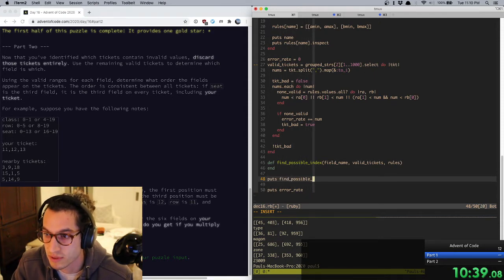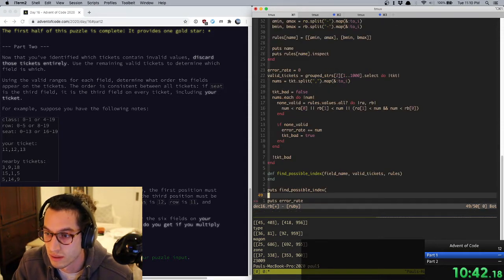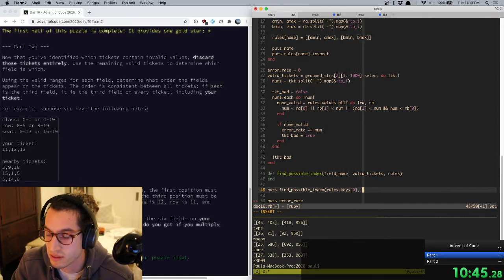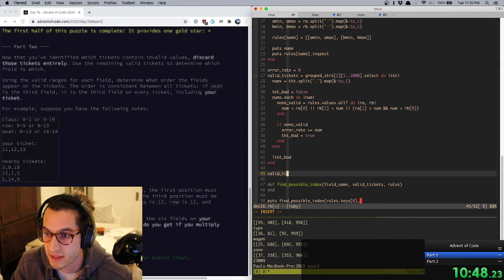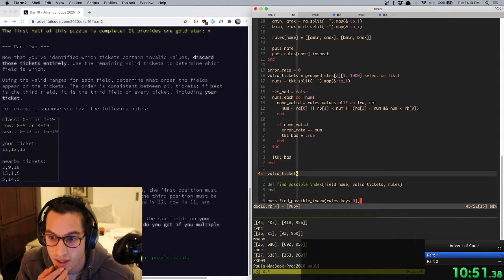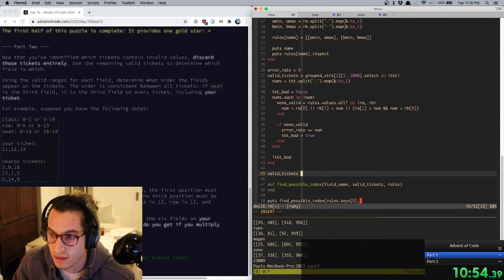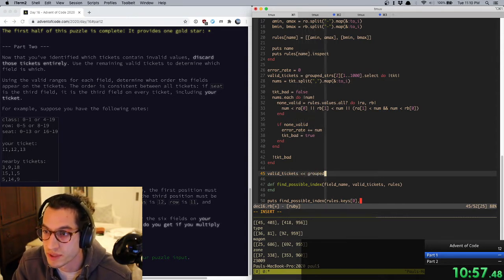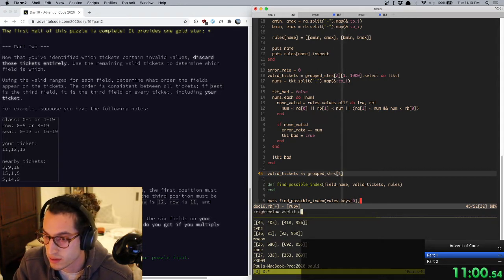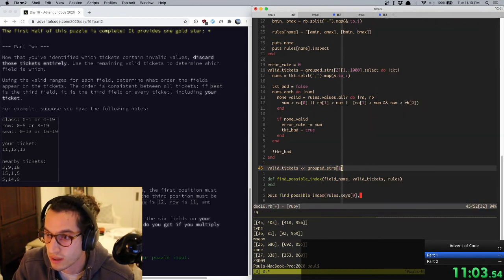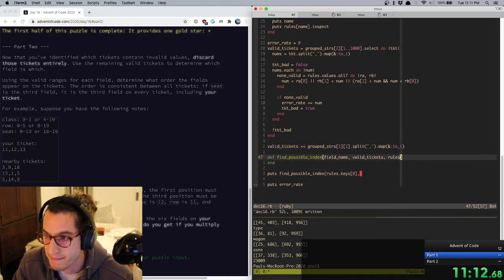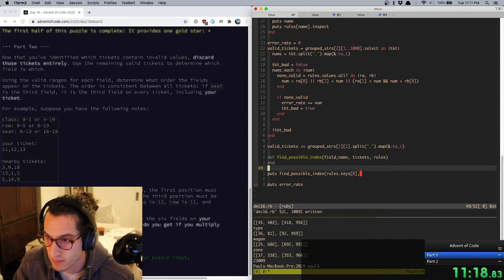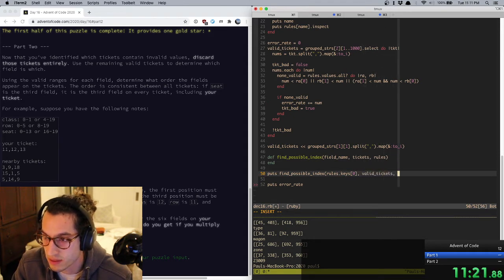Let's find possible index for rules.key is 0, valid tickets, also add grouped stirs 1 dot split dot map to I. Okay. Tickets, rules, valid tickets, rules.